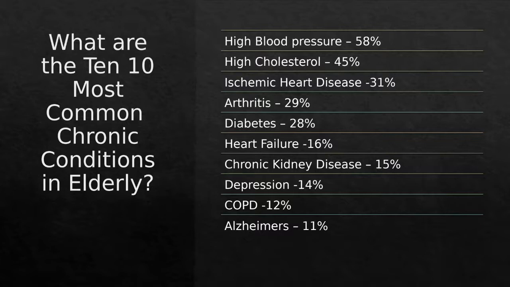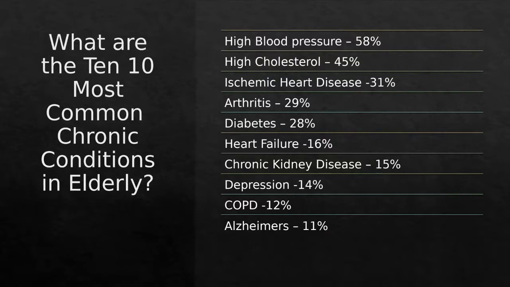So you need to know, for example, here we have high blood pressure being number one, but in the Sousa text it is number two. And in the Sousa text, osteoarthritis is number one. So we'll go with osteoarthritis being the most common, and hypertension or high blood pressure being number two. But you still need to know that high blood pressure is in there. High cholesterol and heart disease are going to be in there. So go with the Sousa text, okay? The top 10 in the Sousa text is older; this PowerPoint is more up to date.